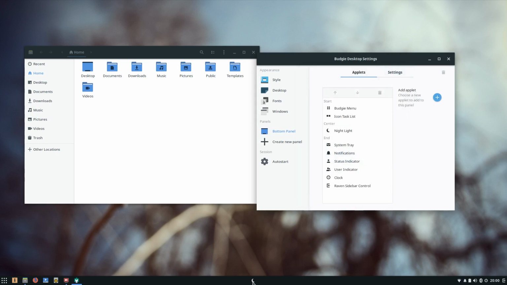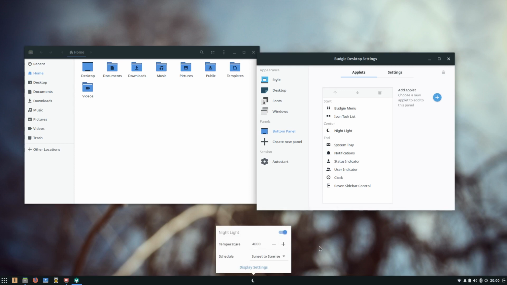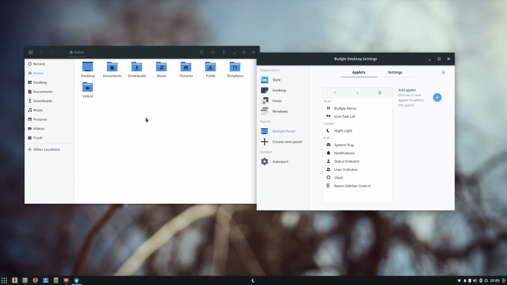Everything that you add will start in the center of the panel. So you can choose your nightlight to go on and the screen turns red. You probably won't see that on the YouTube channel, but that went completely red. It takes out the blue light, which helps you sleep after being on the computer for some time before bed.